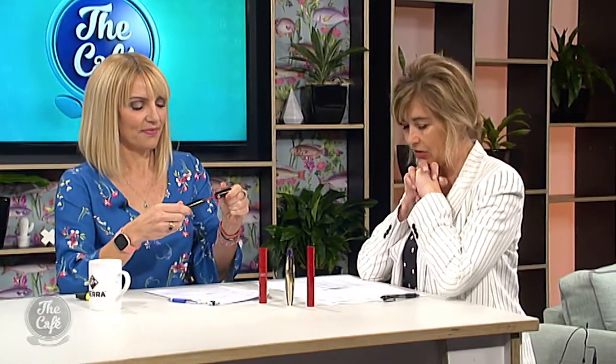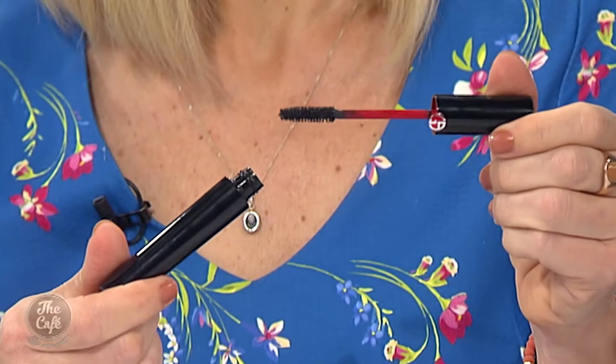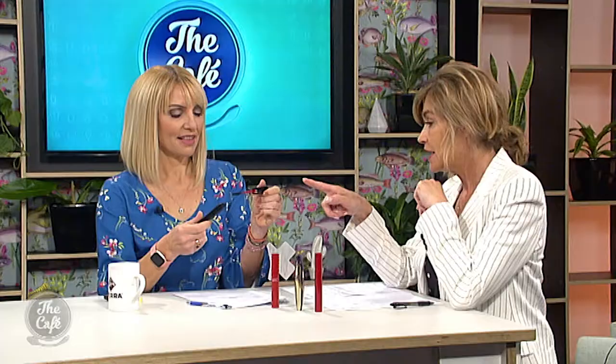And finally, I brought this one in — I've been buying it online for years. It's Giorgio Armani's mascara called Eyes to Kill. I'm a lash extension survivor, so it has actually helped nourish the lashes — it's a really good one. And now you can buy it at Smith & Coe; they've got a nice new Luxie counter, so it's now in New Zealand. You don't have to buy it online anymore.